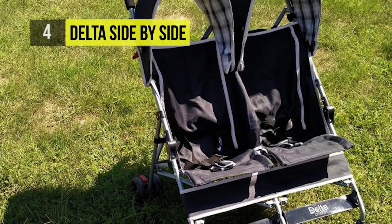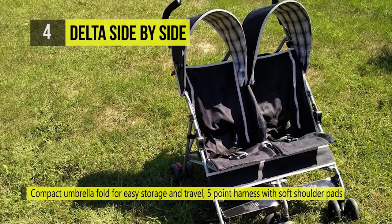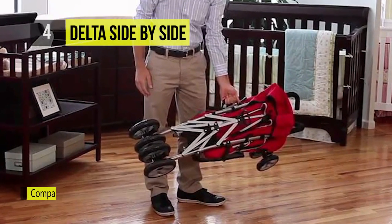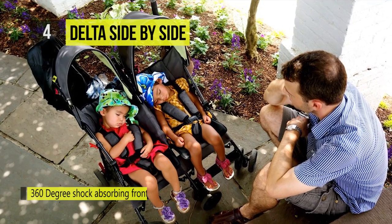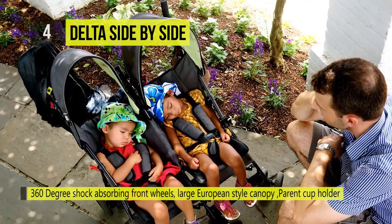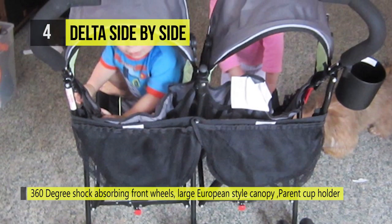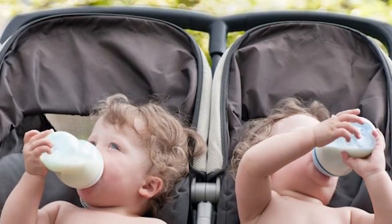This easy-to-steer lime green stroller features a lightweight frame, a multi-position reclining seat, and a parent cup holder. It also has two large hanging storage bags, so you can carry many of the essentials and accessories children require when they travel. The stroller also includes 360-degree shock-absorbing front wheels to make every walk feel like a joyride.